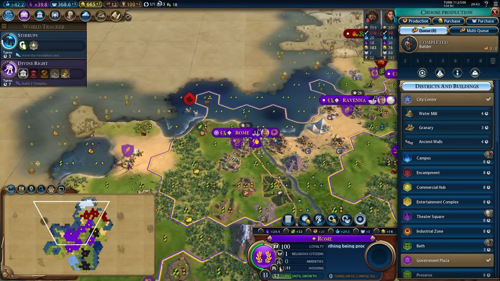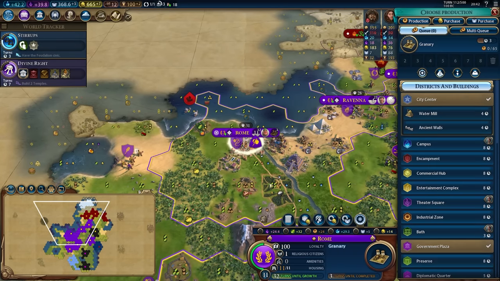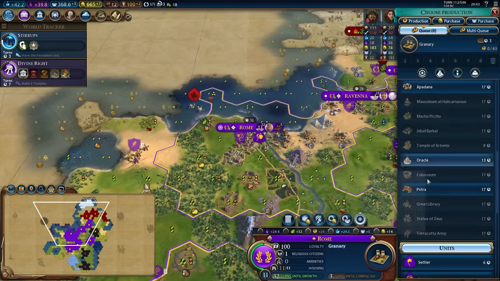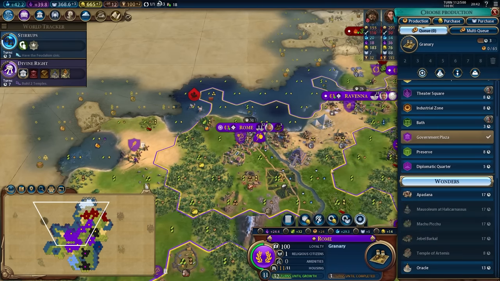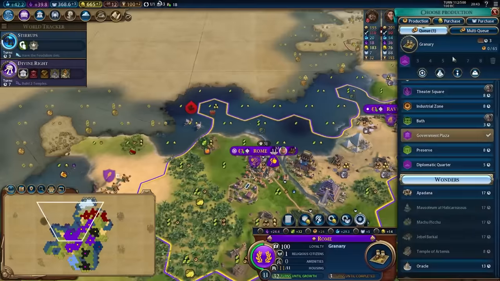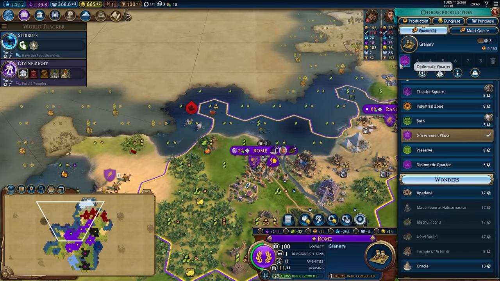Now, we're at 11 out of 11 population in here, so I'm going to spend a little bit of time getting a granary to give the city a little bit more housing room. I do have potentially wonders. I could go for the Colosseum, I don't think I'm going to bother. I think instead I'd like to go for the diplomatic quarter. So I'll finish the granary, then go for the diplomatic quarter.